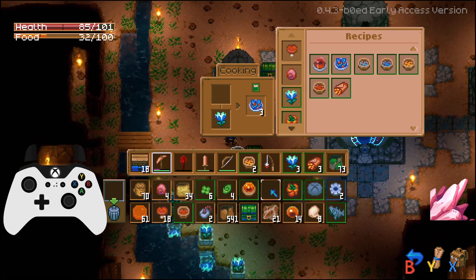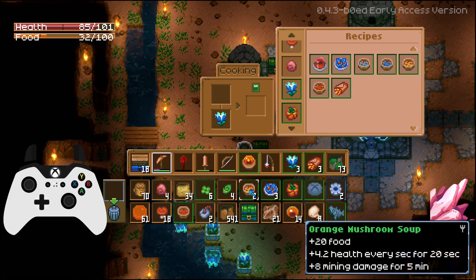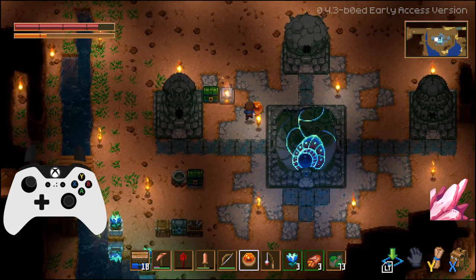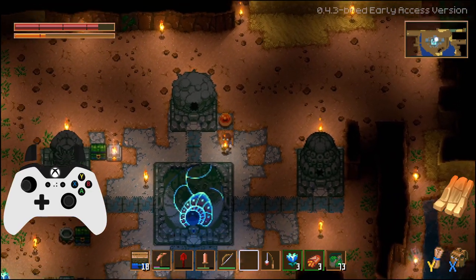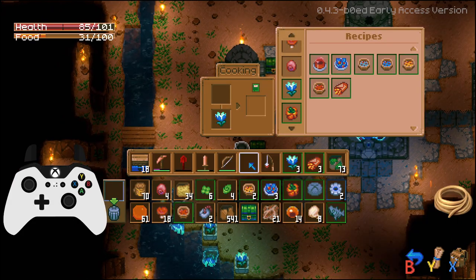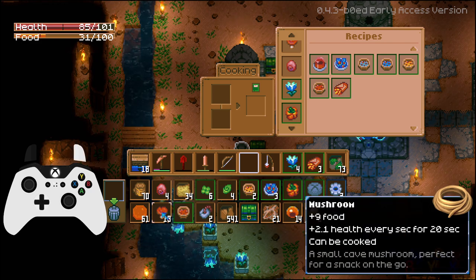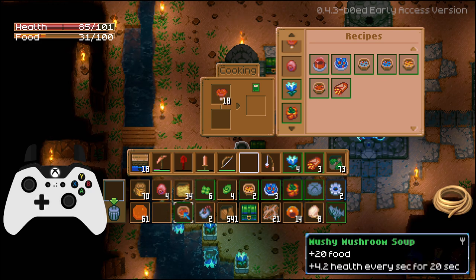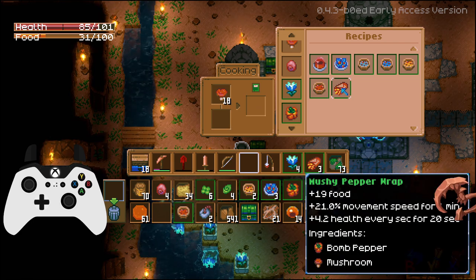Twenty-seven's a good number, man. Let's place the slime figurine down next to the slime god. Da Hoop, it's me, Da Hoop God. Yeah. What do I like here? Plus 4.2 health every second and movement speed.